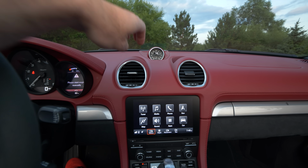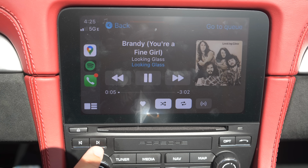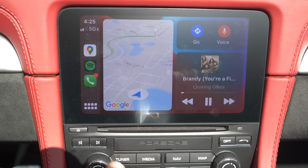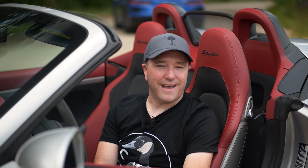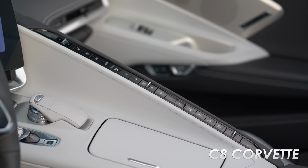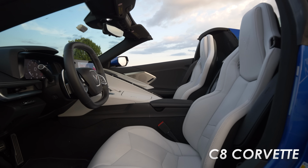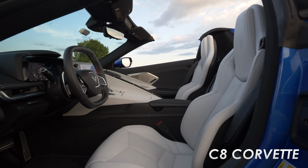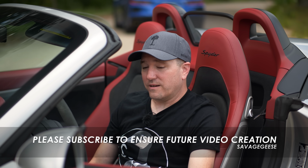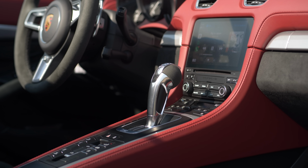These plastic vents, there's little things here that lack attention to detail that some of the cheaper competition do much better. And when I say cheaper, look at the C8 Corvette. We know that's not going to age the best, but you can see on the interior, there's unique structure in terms of lines, geometry, different material choice, things that intersect and just make you feel like, I'm in a special car. I don't get that ever when I sit in here, and that is a big downer when you're paying over $100,000 for something like this.